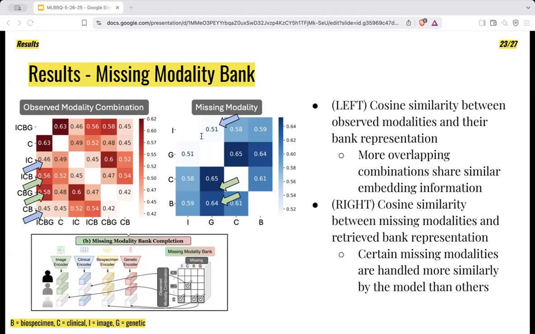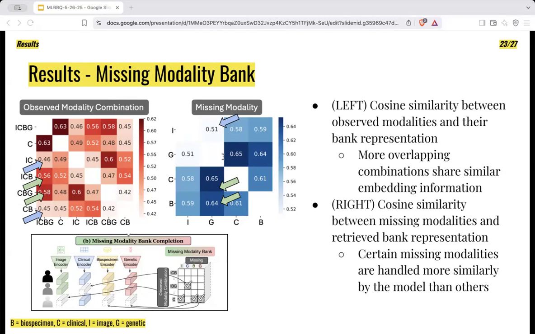They wanted to talk about these things that I have highlighted with the arrows. On the right, they compare the observed modality combinations with their representation in the modality bank. With more overlapping modality combinations, they find that their bank tends to share more similar embedding information. They're saying that in the left plot, the full modality scenario, ICVG, has higher similarity with ICB and CVG.